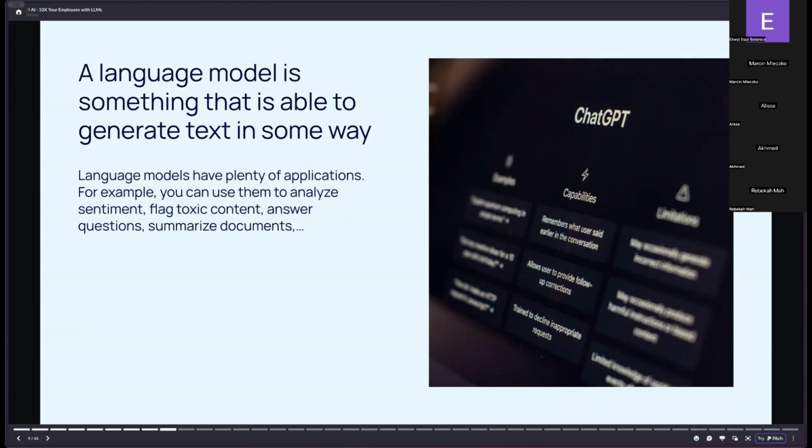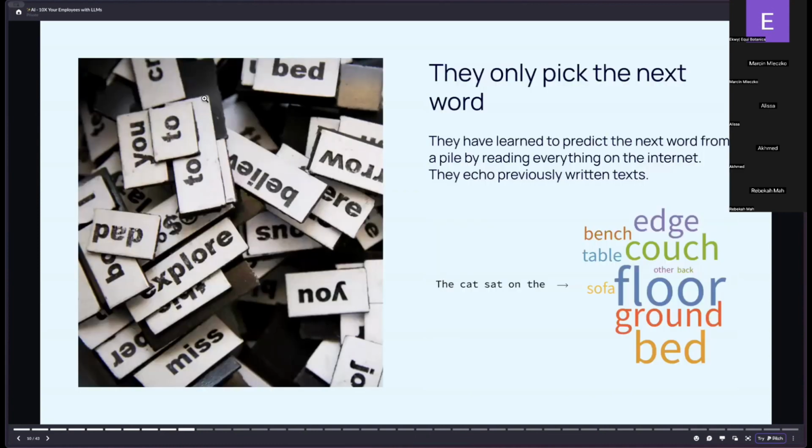But also what I often do, because sometimes you get a little butthurt if you get a bad or a toxic comment, I have a ChatGPT which always enforces nice messages. So whatever I write in that, even if it contains cuss words and stuff like that, it always improves it. And how they work in the end, they always pick the next word. However much text you dump in there, they only predict the next word.